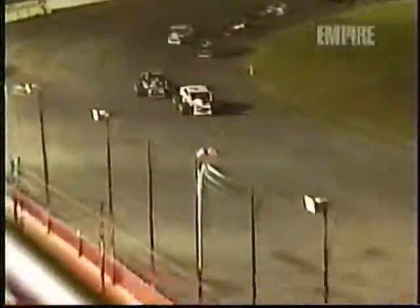J.R. Kent and Lee Sherwood up there, your 1st and 2nd place positions. They've been battling tooth and nail all night long. This battle actually goes back to 1999 as the two were the winningest drivers at the Speedway, and again it continues in 2000 as we get set to go for the restart. Here they come off turn number 4. J.R. Kent getting on the gas.